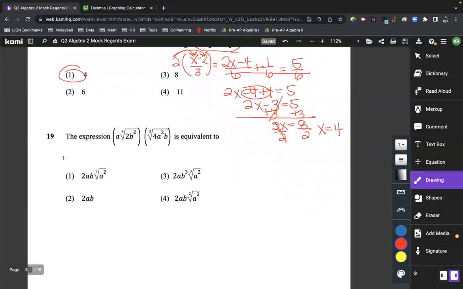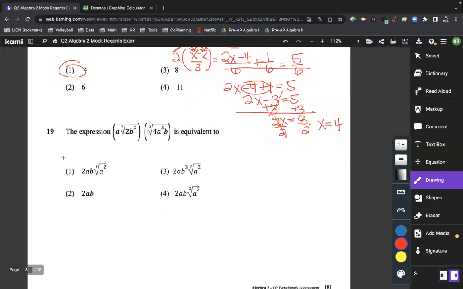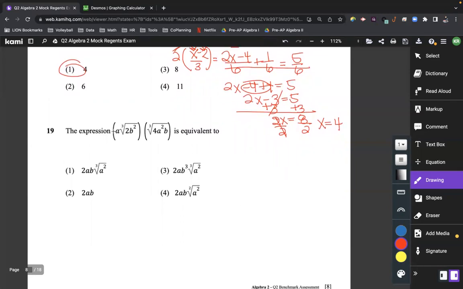My dear friend. Which expression is equivalent to? So we got to look at this individually, right? Also, remember that if the indexes are the same, you can go ahead and multiply straight across. So I have A and I have nothing here, which we just treated as a 1. So A times 1 is just A, okay? So it's going to be A with that index of 3, okay? And then 2 times 4 is 8.